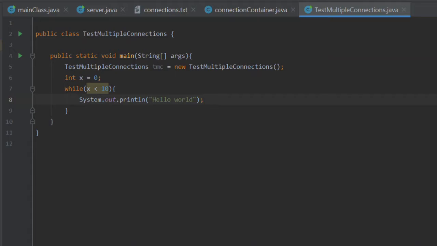What can we do in order to make sure that the loop does actually finish? Well, we need to do something to the value of x. It can be any number of things, but we need to make sure that whatever we do to x, it will eventually match the condition met here, and hence the loop will terminate. Once this condition is met, the program will continue on. It will carry on down here, and the code in the loop will no longer be able to execute at all. So say I add 1 to x.